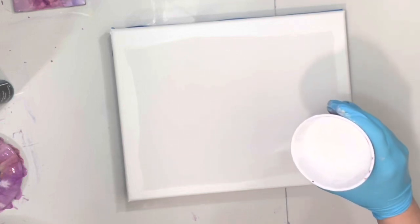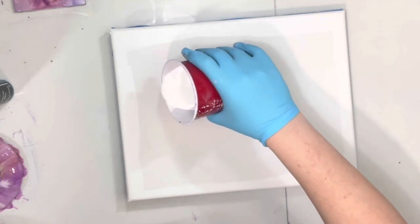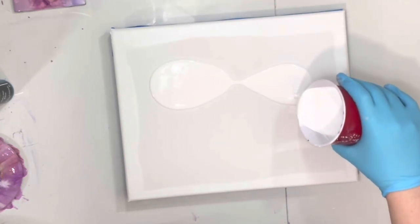And I'm just gonna, so I just put a little bit, right? Oh wait, about half of that. Half of that? Almost half. All right. Keep going.